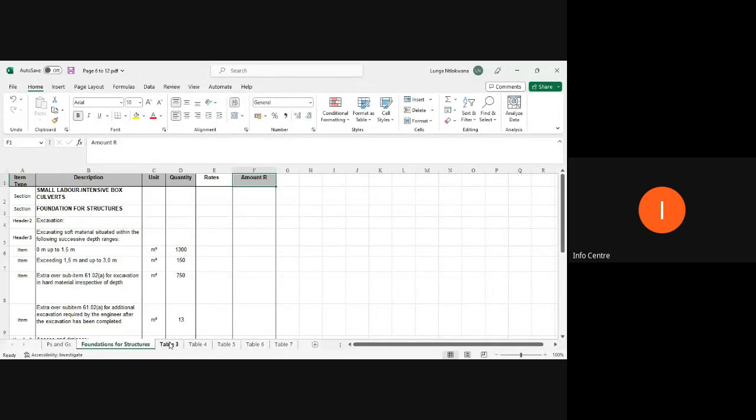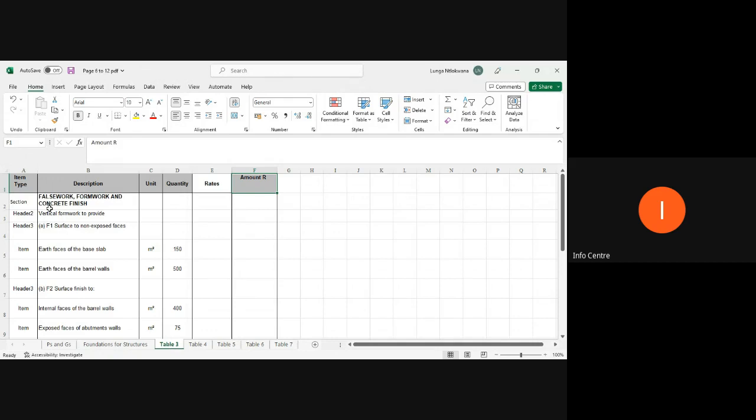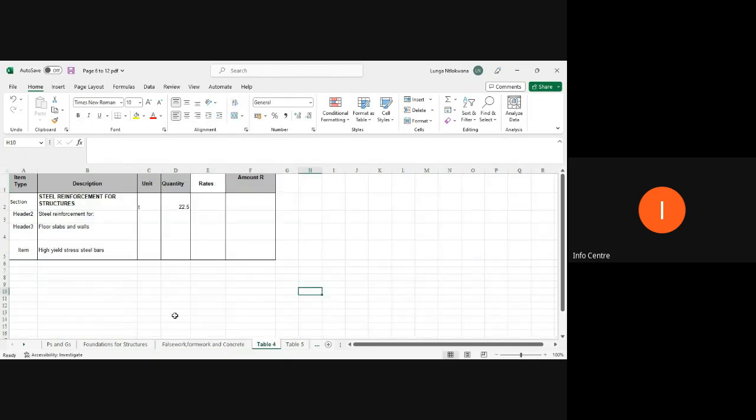And then you go to table 3, you might rename it to falsework, formwork, and concrete. I'm just going to say concrete, yeah. Table 4, steel reinforcement for structures.